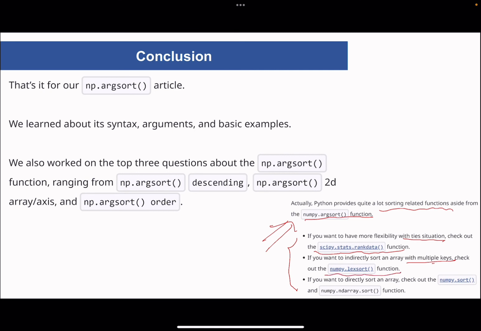And if you want to directly sort an array instead of returning indexes that would sort an array in ascending order, like the numpy.argsort function, you can check out the numpy.sort and numpy.ndarray.sort functions.